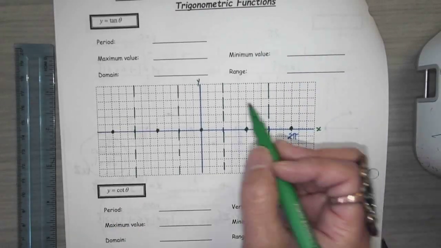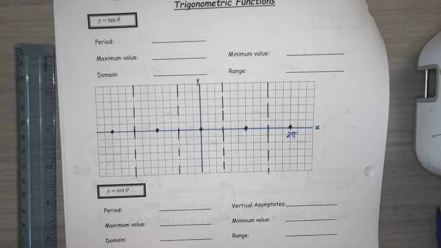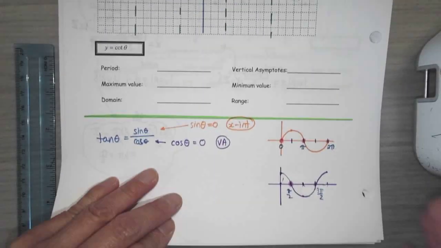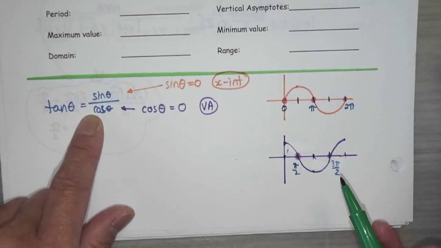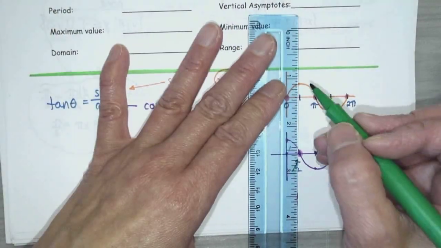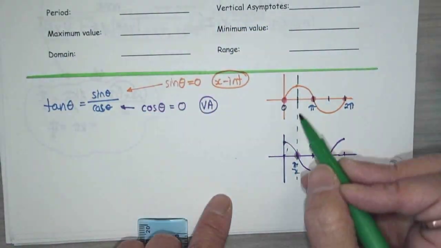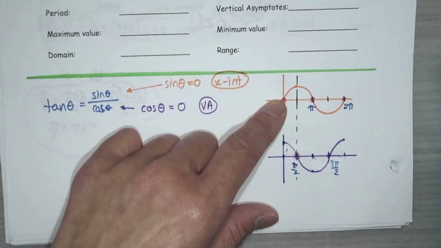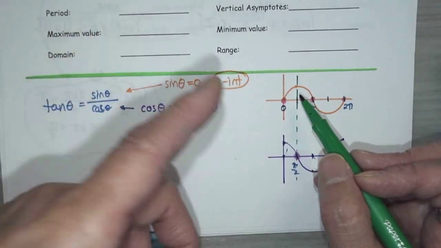Okay. Now, how to get the shape of the graph inside. This part's kind of a tricky part just at the beginning, and then you go, oh, I can just memorize this now. So once you get the parent function, you kind of get it done. So over here, when you are looking at sine divided by cos, so that's what tan is, you are taking this value. So this is where my asymptote is. What's happening closer to my asymptote? And you can plug in a value. So remember how we have the limits? We can say the limit as you approach there and plug in some values. But I'm just going to do that here on the side now.